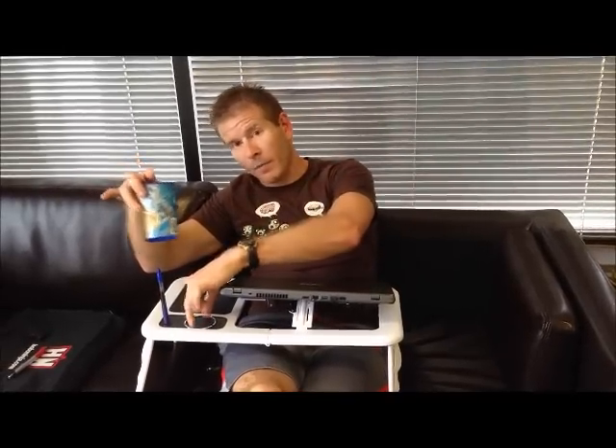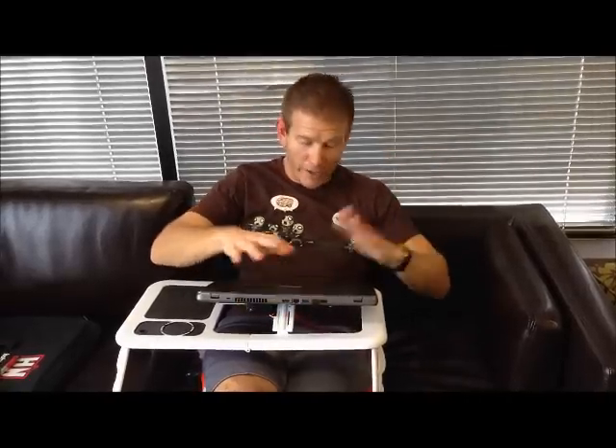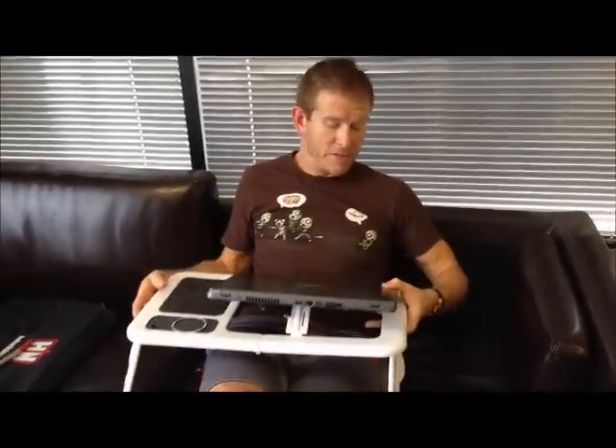You also see that it has this liftable tray that can be flat if you want it to be — I'll show you that in a second — but it's lifted up to have a real nice angle for your hands to type. It has a little slot for a cup here, a mouse pad area over here, and a built-in pen holder. Say I'm using this for my laptop while sitting on the couch, sitting on my bed, sitting in the recliner — whatever it is.